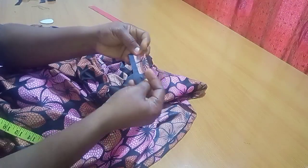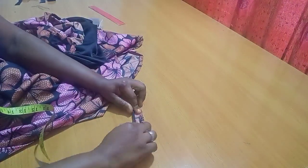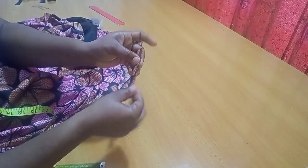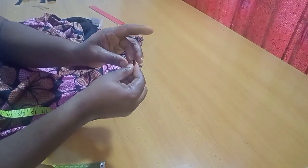Okay, so this is just a tiny piece of fabric about 2 inches in width and 4 inches in length. You can see me making my fold, a very tiny fold of half an inch on both ends, folding it again. You can see this. Then I'll fold it into 2 again. So this is just going to give me my loop here.